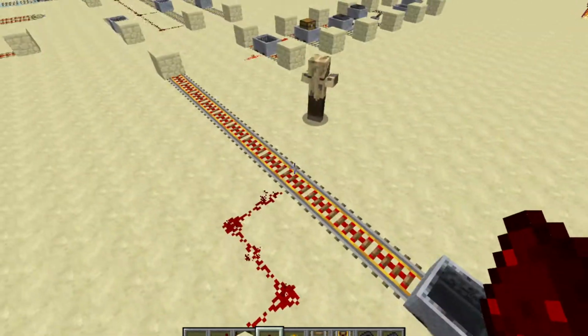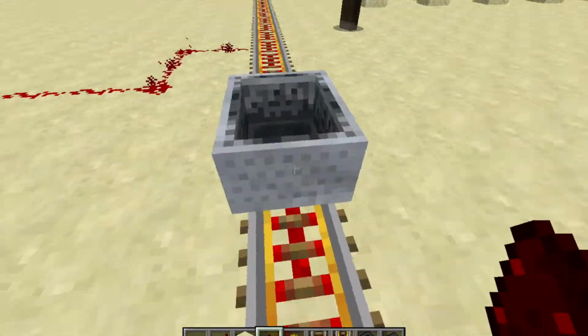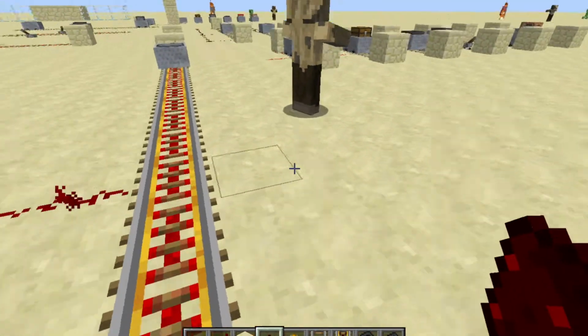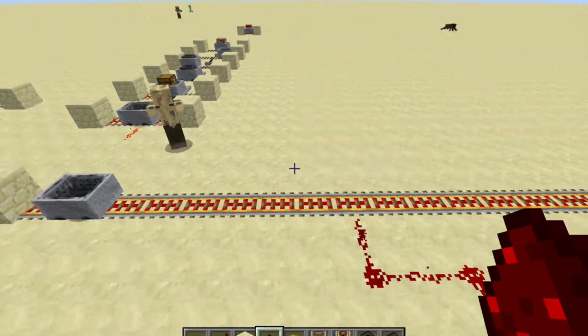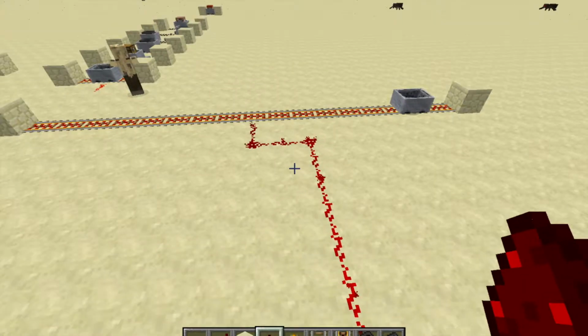If I do this, all the rails turn back on. And guys, I really apologize for this zombie right here. I just don't know how to get rid of it. I don't want to. Okay, whatever. But so that's a really interesting function of the powered rail.